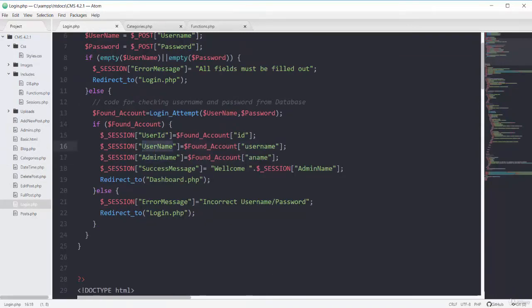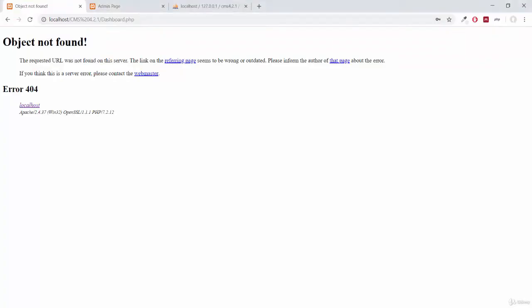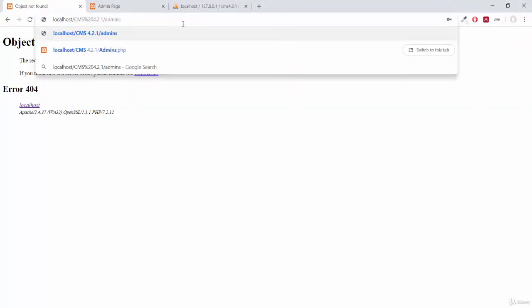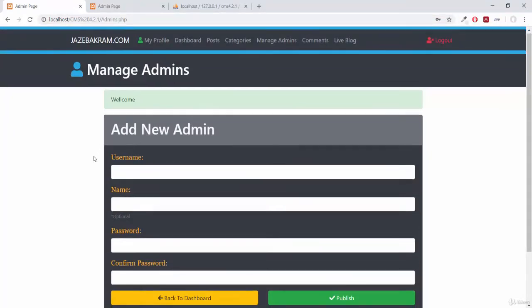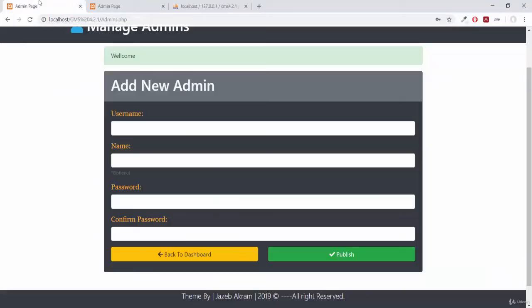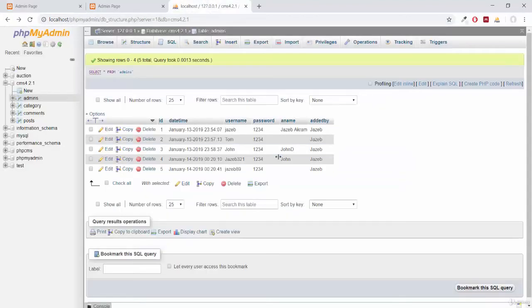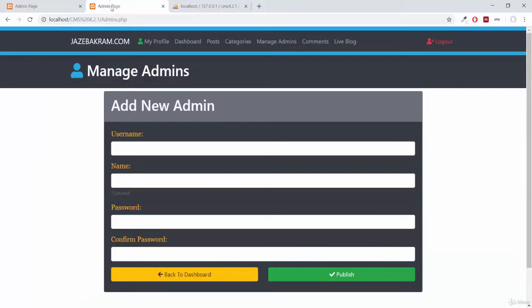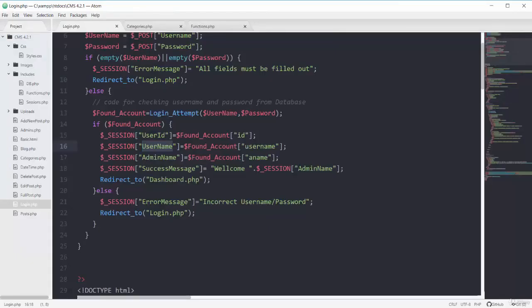But I will go with the username because this admin name field was optional at the time when we created our registration page. Let me show you where. So inside this page of admins.php, we made this name field optional. And here you can see that we have nothing in the field of admin name for this username of Tom. So at the time when you do not have the admin name, it will show you just the welcome message of welcome. Otherwise, it will show you this admin name as a session variable.